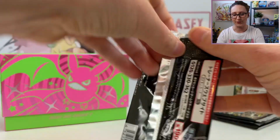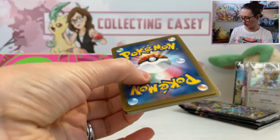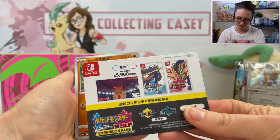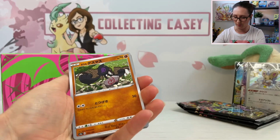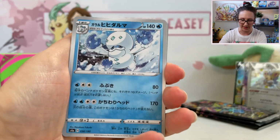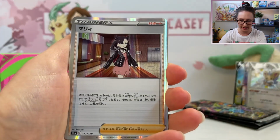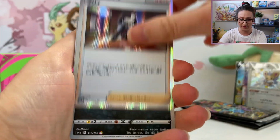Two packs down, four to go. That was like record timing of opening that, go me. These are really cool actually, like promo card-y things. We don't get things like that in English, we just get plain black and white things. So we've got a Ducklet, a Morpeko, whatever that is, a Galarian Darumaka, Energy, a Holo Marnie. That Marnie full art, by the way, is very highly sought.